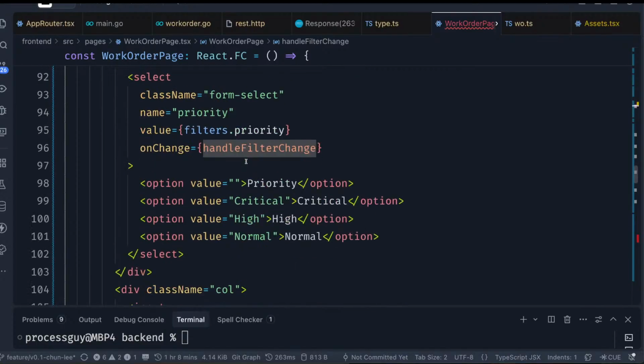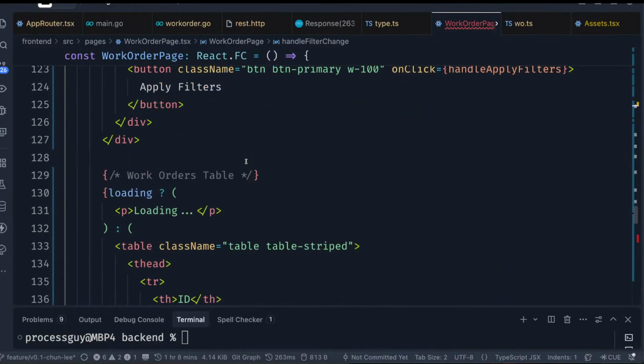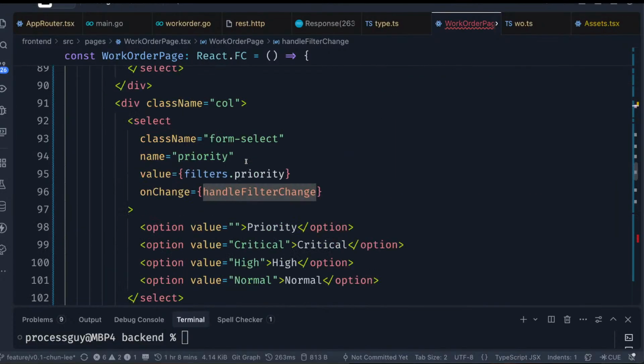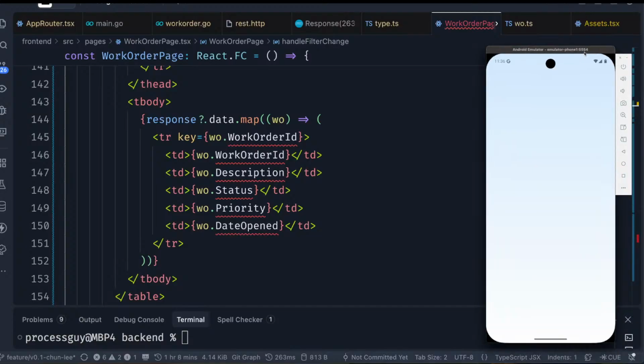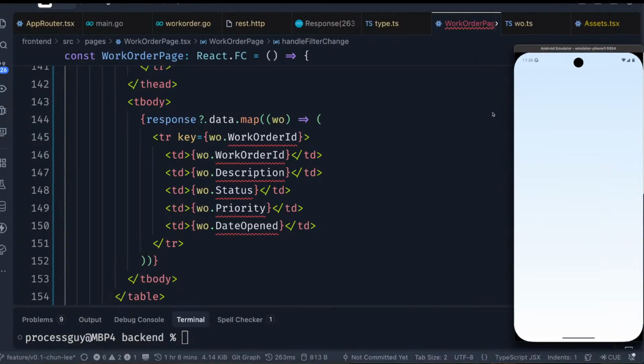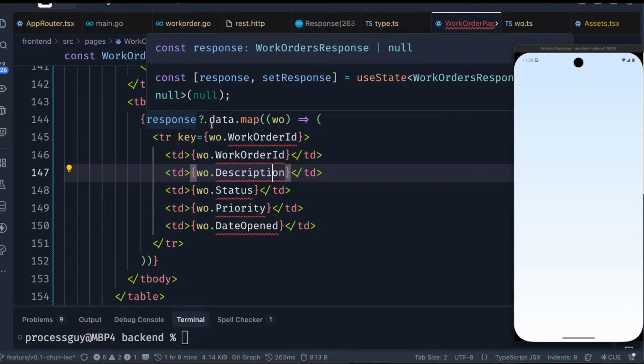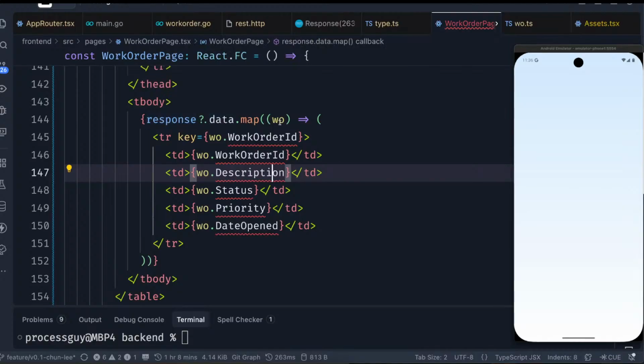Okay, so all these are not showing on the interface yet. So I'm trying, okay, we have an error somewhere too. Oh, we have all this one missing. So let's fix all this error that's showing. Now the response is inside the data. We map each of them to work order.